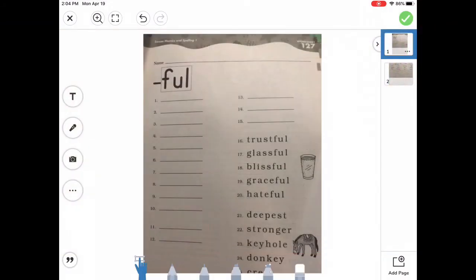Hi guys, all right, we're going to go ahead and start working on our activity sheet for lesson 127. And remember, we were talking about the suffix ful or full. Okay, and we learned that suffix ful means full of. So when you say careful, it means you're full of care, and joyful means you're full of joy. So let's go ahead and start practicing by trying to spell some of our spelling sounds.